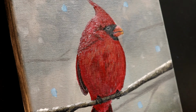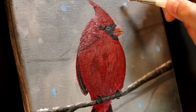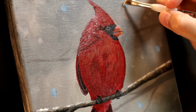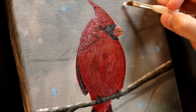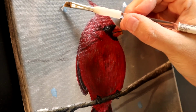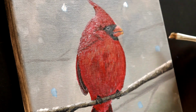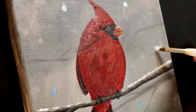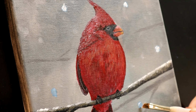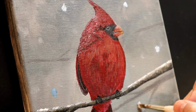Alright, and then we're going to take some white, and I'm just going to go with straight up pure white. I mean, it's snow, right? So might as well be snow that's falling in the air. On my brush here that's a little bit frayed out and worn a bit, I'm going to touch it in there on top of that blue color. Not with full coverage, so you can still see some of that blue coming through, and that will give us the impression of a three-dimensional snowflake. It's basically a wad of individual snowflakes stuck together in a clump, is how a lot of these fall.